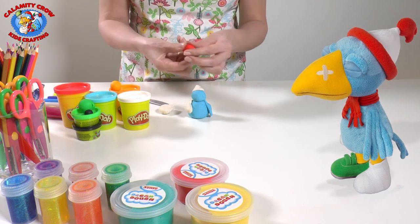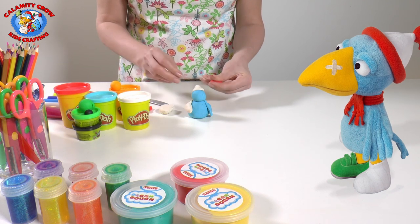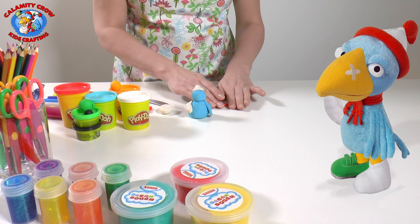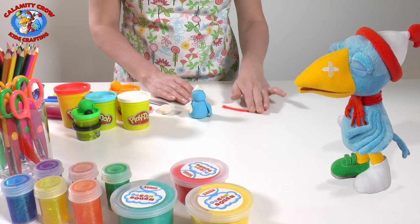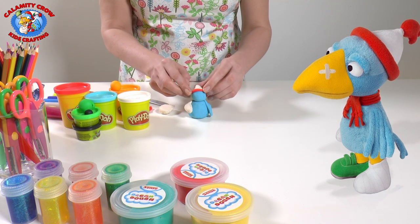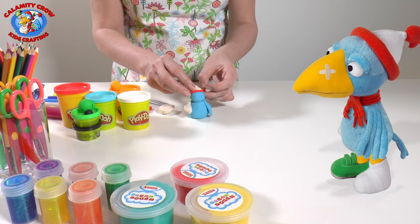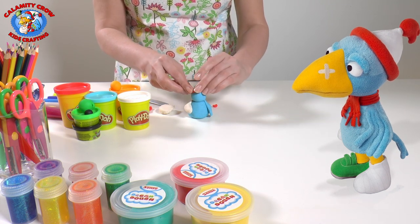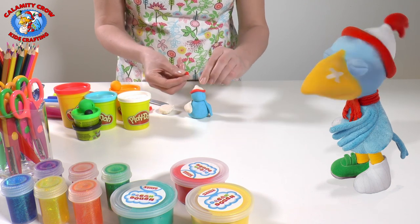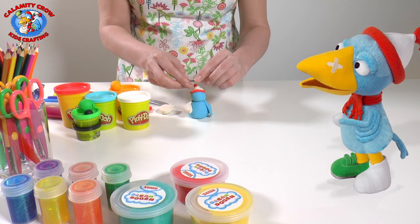Then we take a little red for the edge. Take a fairly small piece and roll it into a long, narrow shape. Then put it around Calamity's cap. And just remove the excess if it's too long. And put a little red tassel on the top of the cap. Beautiful! There! So neat!